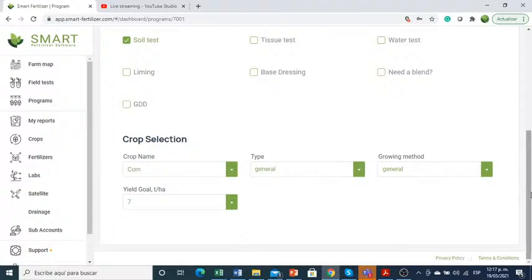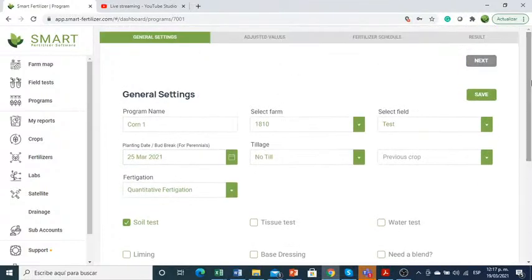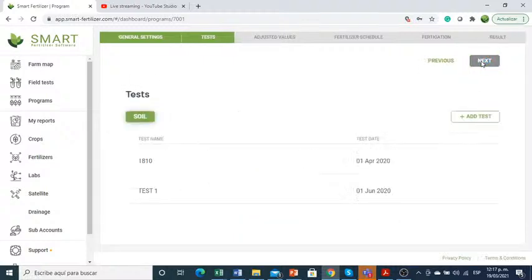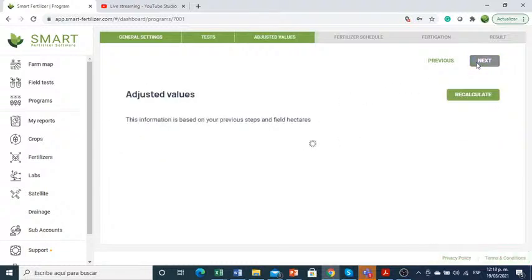It's important to put all the information so we can go to our next step and save all this information first. Now we go to the next, that is where we are going to add our soil, water, or tissues analysis if we have them. So here, I'm going to select my soil test and I will go to the next step.